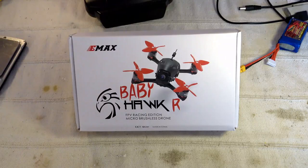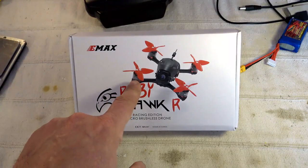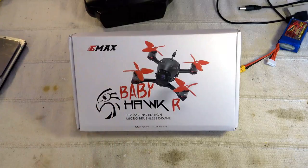What we have is a very strong full carbon base FPV racer with arms 3 millimeters thick. In terms of electronics, we have a dedicated F3 Omnibus based flight controller, including, of course, an SD chip. We have some strong 1106 motors, some 2 inch quadriblade props, and for the FPV ring, we have a switchable output power module from 25 milliwatt up to 200 milliwatt, 40 channel based, with a linear antenna.